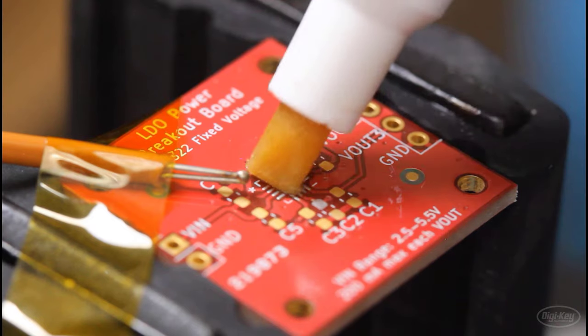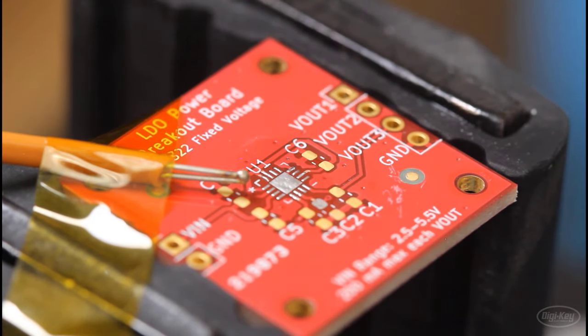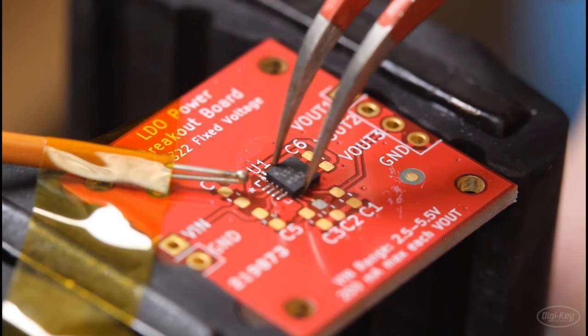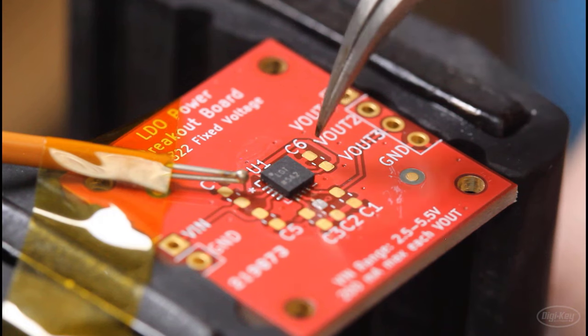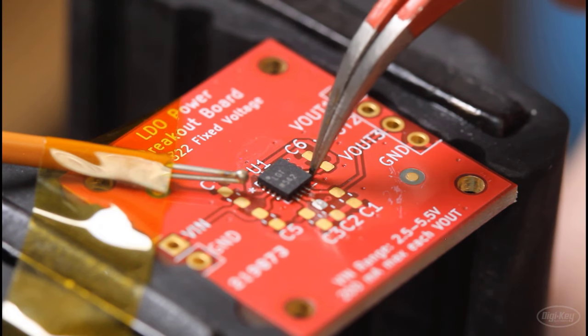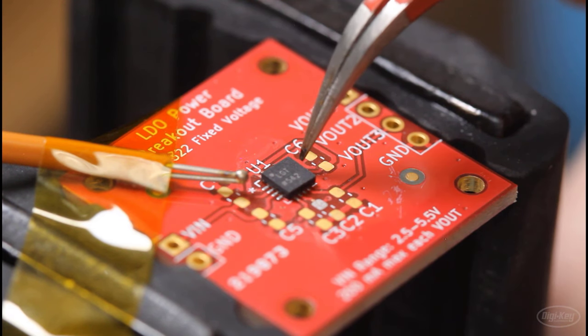Now that we have all the pads tinned and we've added our thermocouple, I'm going to apply some flux over everything. Then I'm going to put the part right on top. It's going to be floating a little bit. Make sure you line up the pin 1 marker on the part with the pin 1 marker on your footprint. You'll want to make sure that the pads on the part line up with the pads on the footprint.